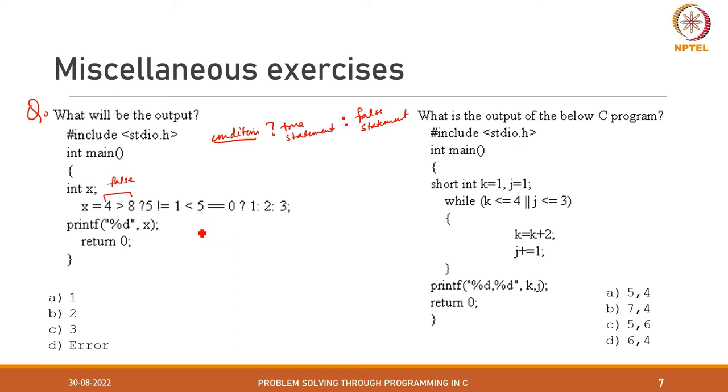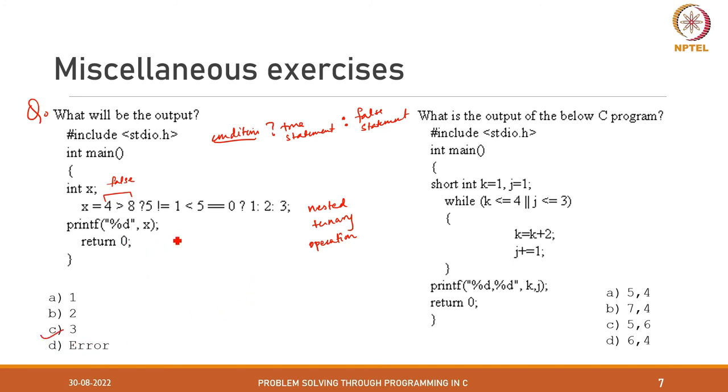Yes, it's a nested ternary operation. Yeah, it's correct. The answer should be 3 here.